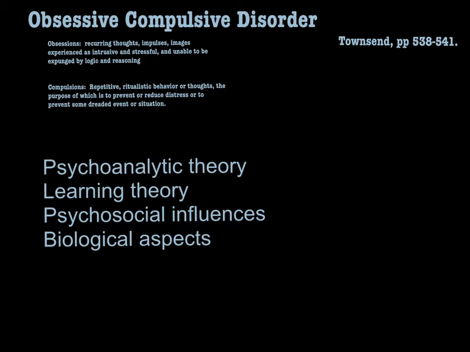There are neurotransmitters that are definitely altered in OCD, and you see a high incidence of other mood disorders that are related to serotonin. And so the SSRI drugs, which when we talk about treatments for the anxiety disorders, we'll talk about SSRIs, or selective serotonin reuptake inhibitors, excuse me. But serotonin has been implicated in both OCD and other forms of anxiety disorder, and also in mood disorders, particularly depression. Genetics. OCD tends to run in families.